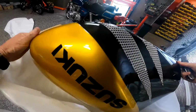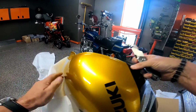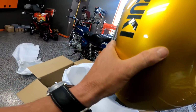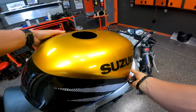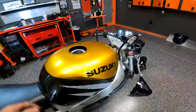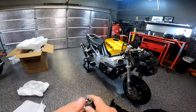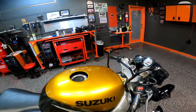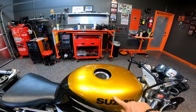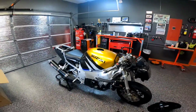Oh yes, the agony of non-defeat. Okay, so a little scratch. If I can color sand it out, that's not a big deal. That looks great. All right, what do we all think, y'all? They always come kind of ground. I can color sand that out too, most likely, but that's pretty good.